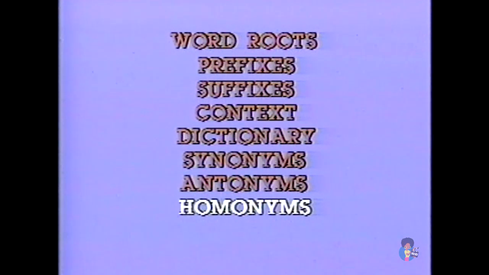Now we come to homonyms. A homonym for a word is one that sounds the same but has a different meaning, sometimes also a different spelling. The word lean can mean lean on your elbow, or it can mean a lean piece of meat, or it can mean the Leaning Tower of Pisa, which is not quite straight.